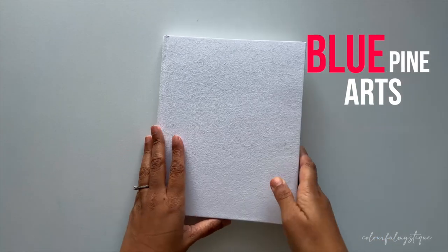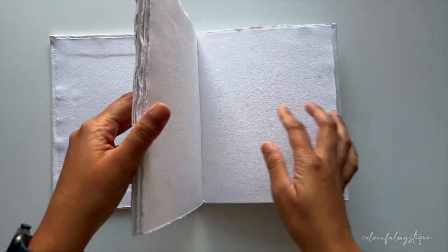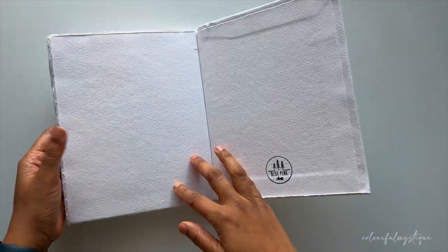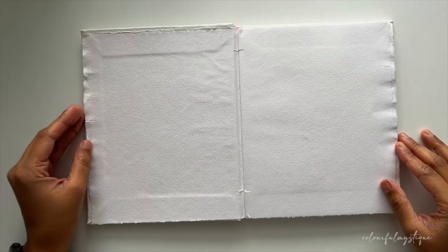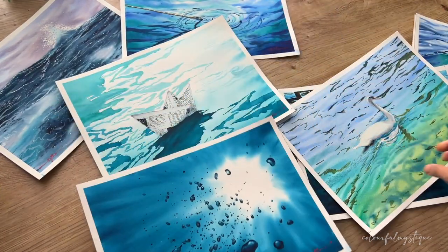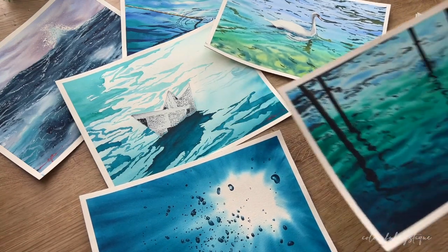The sketchbook I'm using today is from a store called Blue by Knots, and it is fully customisable. It is handmade and has 100% cotton papers, which is kind of what suits my style. I had a lot of ideas coming in for what I should be painting on the first page, but I wanted to do something personal and something that resonates with me. One of my most favourite topics to paint is water, oceans and seas, and it was also the topic of one of my sketchy classes that I adore the most.